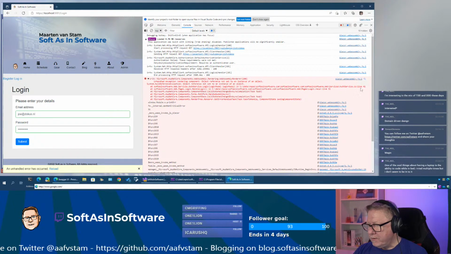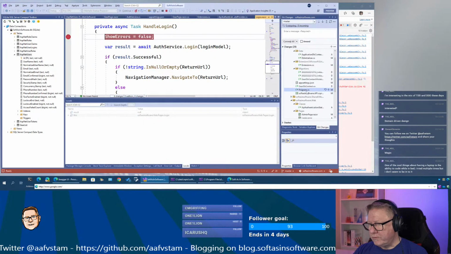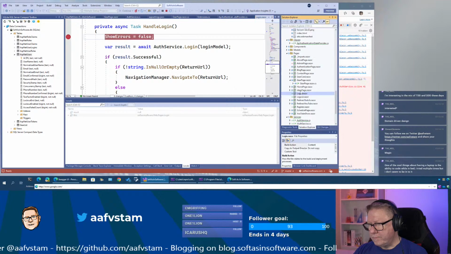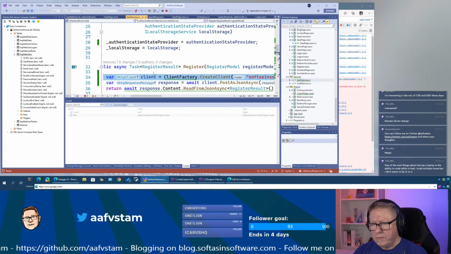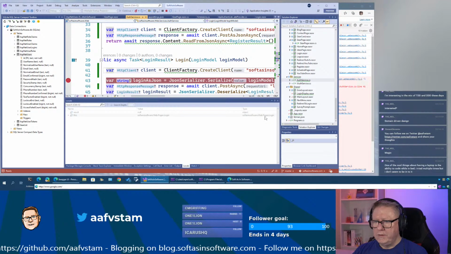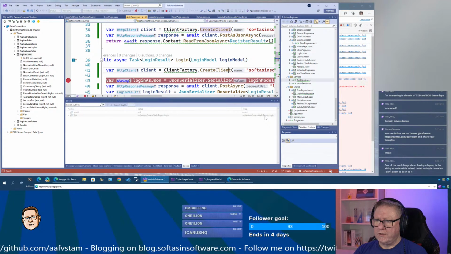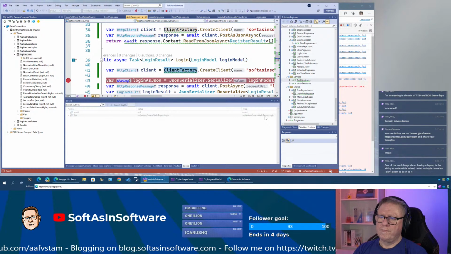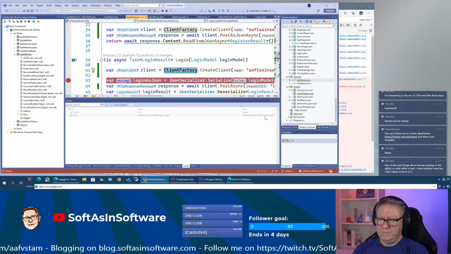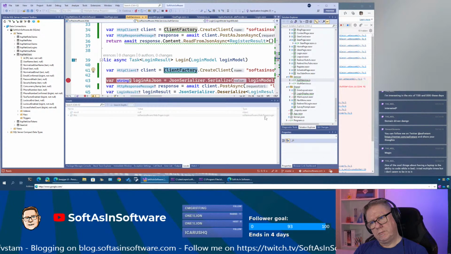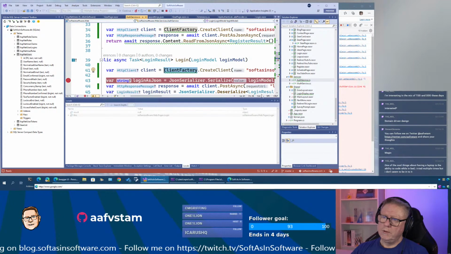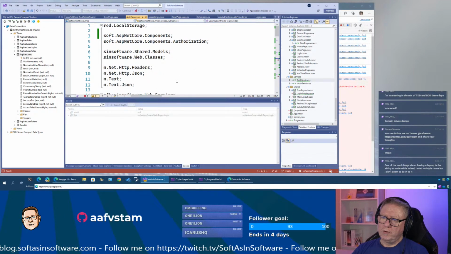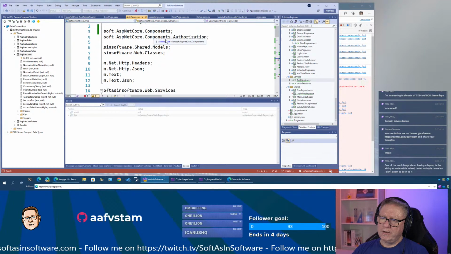Which one? Auth service. Auth service, line 41. Yeah, that's the client, the client factory is not injected. So that's not working for normal classes, is what it looks like.